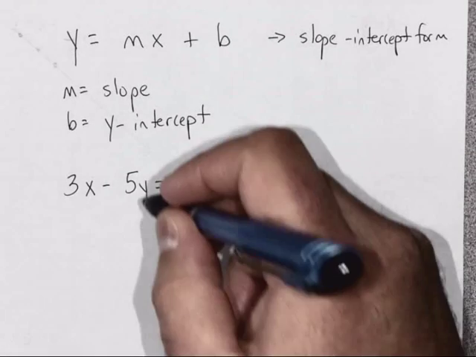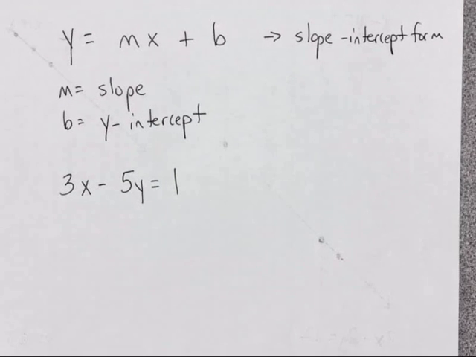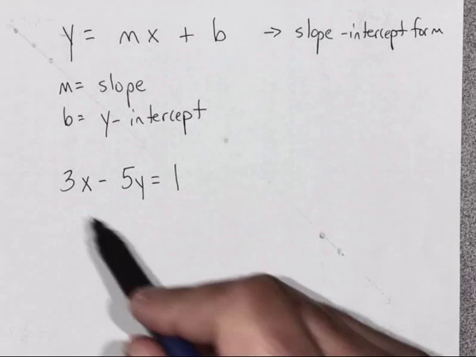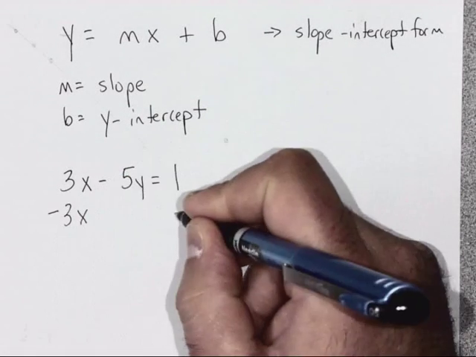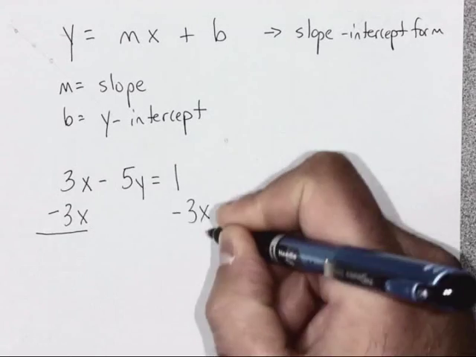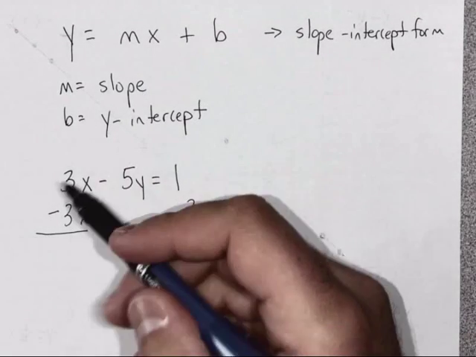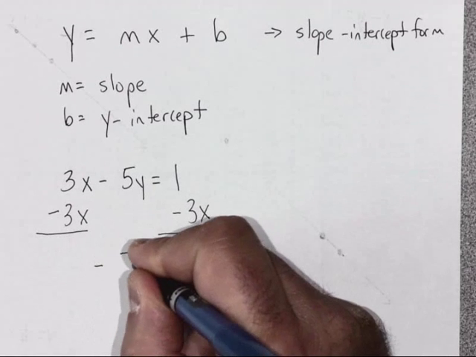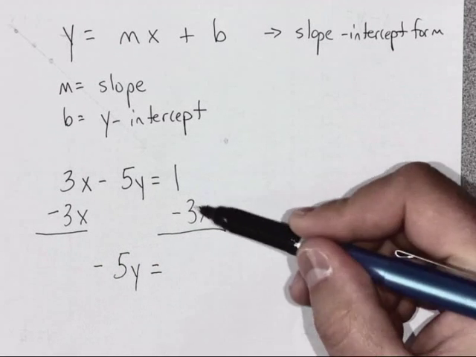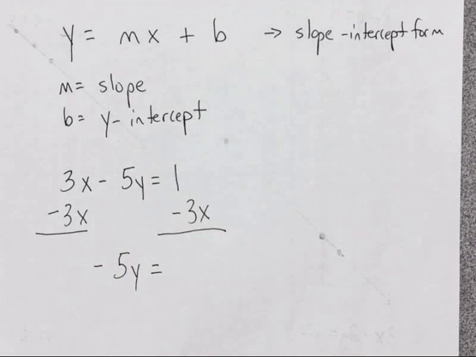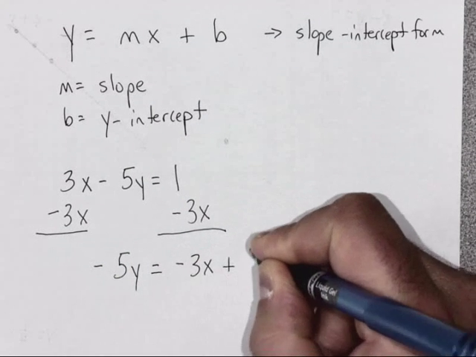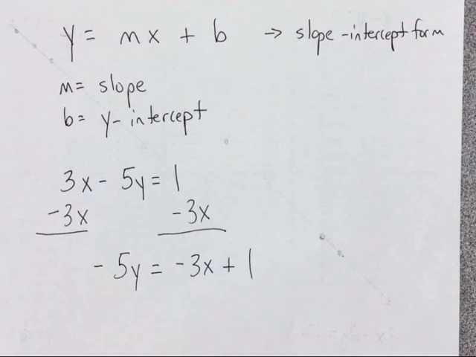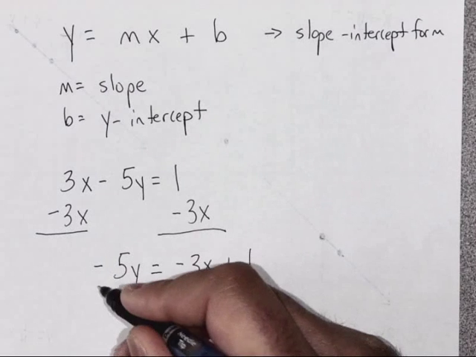So here's an equation, 3x minus 5y equals 1. So we essentially want to solve this for y. So the first thing that we want to do is move the x term over, and the 3x's are going to cancel. And of course 1 and minus 3x are not like terms, so I can't combine those. So I keep them separately, and I want to write the x term first, just so I can follow suit with this y equals mx plus b. And then the last thing would be to divide by -5.